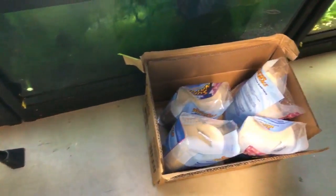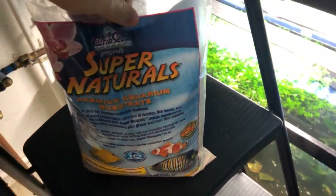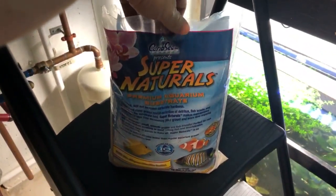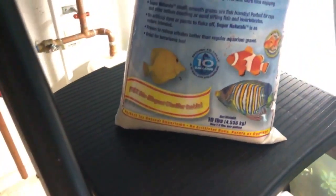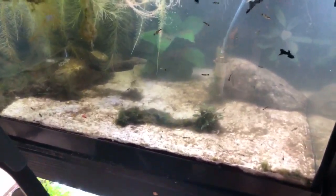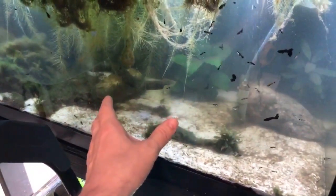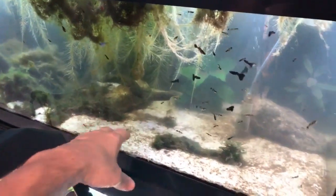Such a scaredy cat. But what I'm going to use is actually this here, and I think these 4 bags should be enough for this 40-gallon. I use Supernatural Premium Aquatic Sand. I can't remember if the name's on it somewhere. Nice and white. And the reason why I like the guppy and cory cat combination, now these tanks were filthy a long time ago. Before this, they've actually been cleaning it up, believe it or not, because the cory cats kick up all that mulm that's in the sand, and then the guppies actually eat and munch off of it.